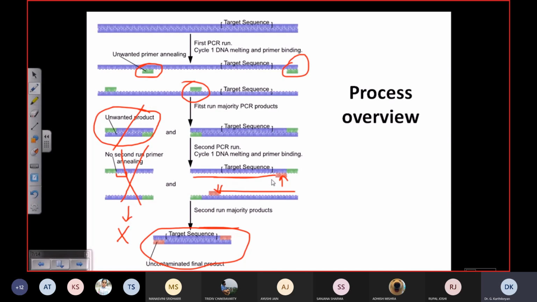Now why is it called nested? Because one set of primers is attached to the flanking region of the target sequence, but the second set of primers is attached exactly to the inner side of the target sequence. That's why it is nested in the target sequence, and that's why it's called nested PCR. Okay, and before designing the second primer, primer 2, we must ensure that this type of primer has huge specificity towards the target sequence. So we must know the target sequence so that we can design the primer with great specificity, right?